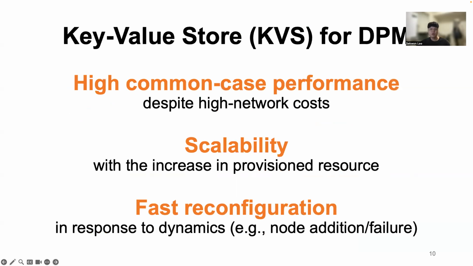We have an interest in building a persistent key-value store for this DPM. An ideal DPM key-value store should be able to provide high common case performance despite high network cost to access DPM. Furthermore, to enjoy the architectural benefits of scaling independence and failure separation, it must be scalable and elastic, which means scaling the performance in proportion to the provisioned resources, as well as quickly reconfiguring resources in response to the dynamics in the applications.